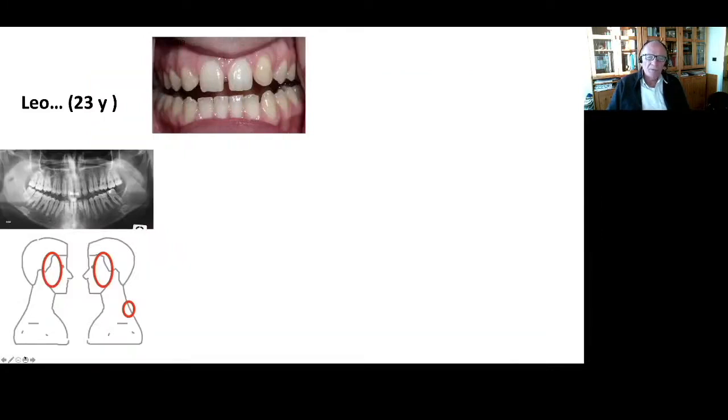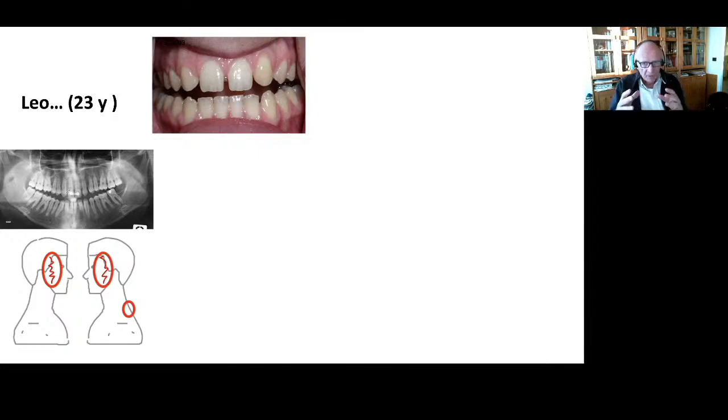You can see another patient, this young lady with an anterior open bite, with a tongue dysfunction and pain, bilateral muscular pain, no problem with the joint. It is a muscular TMD. It is different. The teeth are healthy. All the teeth are healthy, just aplasia of the lateral incisors.